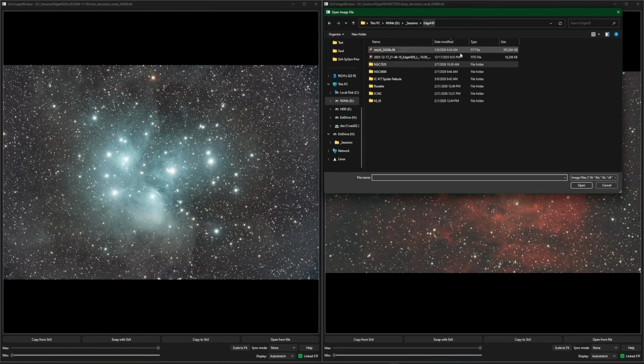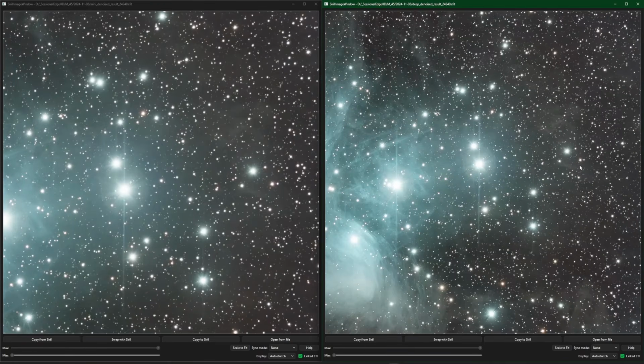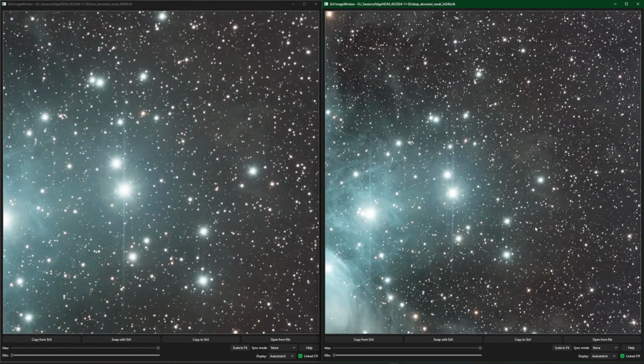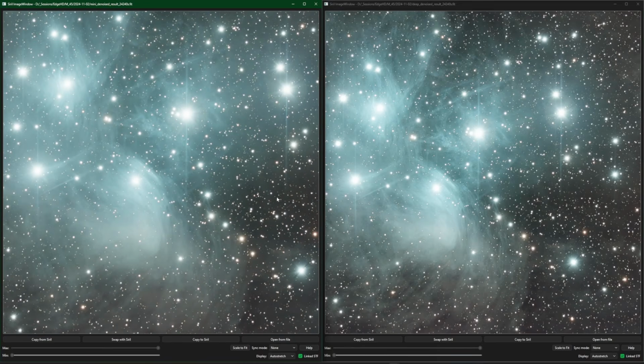And on the right-hand side, we'll open up the deep. And again, right away, just looking at the views like this, you can see the difference in the signal and the contrast between the two. And if we zoom in to both of them and try and get as close as we can to the same zoom levels, these things lined up so we have a good comparison. Once again, I'm not seeing any difference as far as noise removal is concerned.